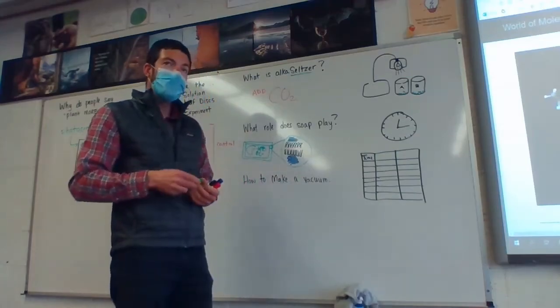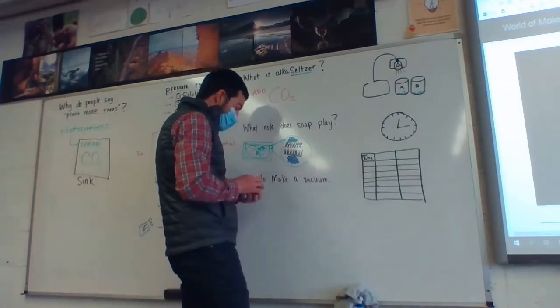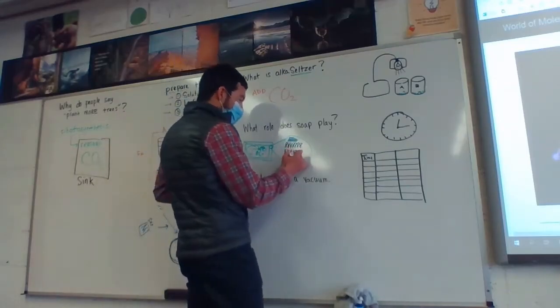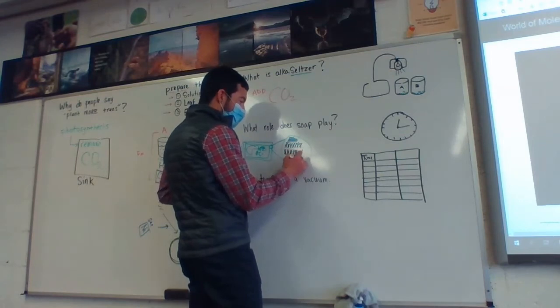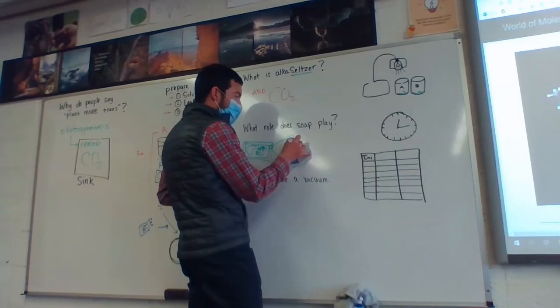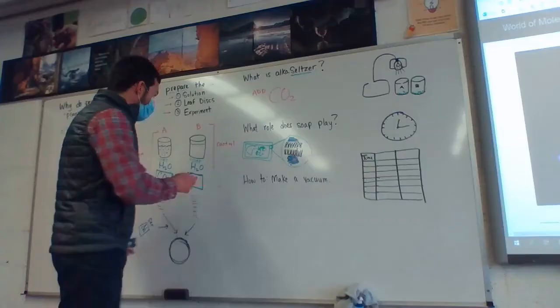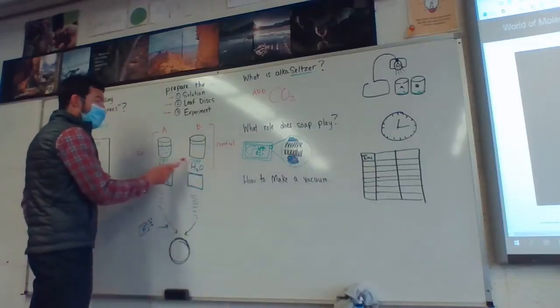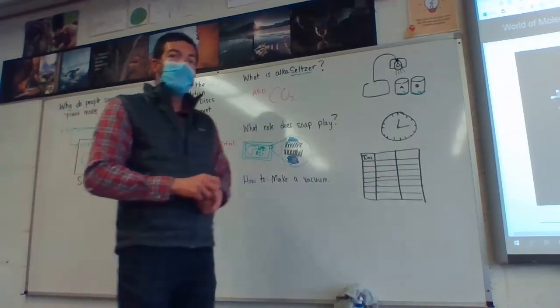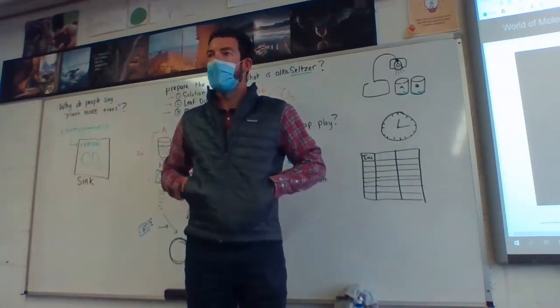Now what soap does for us is, soap is like an Uber driver, and it's like, oh, what's up, water? You want to go inside the cell, do you? Well, I know how to get in there. I know the secret password. I can drive you in there. And so the Uber driver, aka soap, takes the water from the outside of the cell and transports it into the cell. So we need soap in both of our water solutions, because we're going to force this water to enter the cells of our leaf.